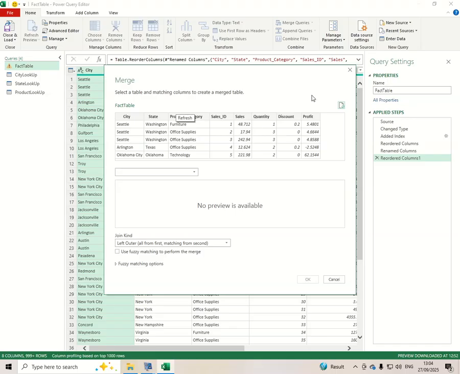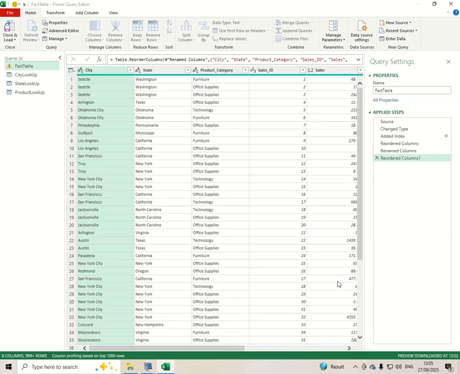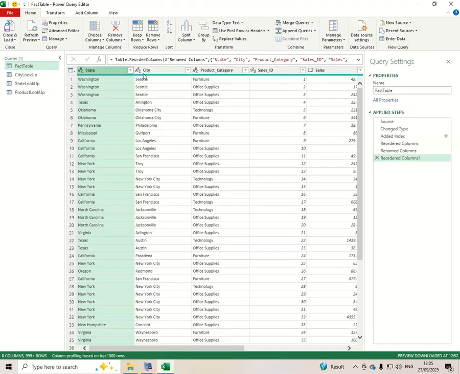Okay, so what we need to do is the state, right, before we do anything, close it, cancel it. I just want to tell you something, that nested things is important. So state first and then city. City belongs to the state. The state doesn't belong to city. So we're going to order it accordingly. So we're going to bring the state first here, and then city.